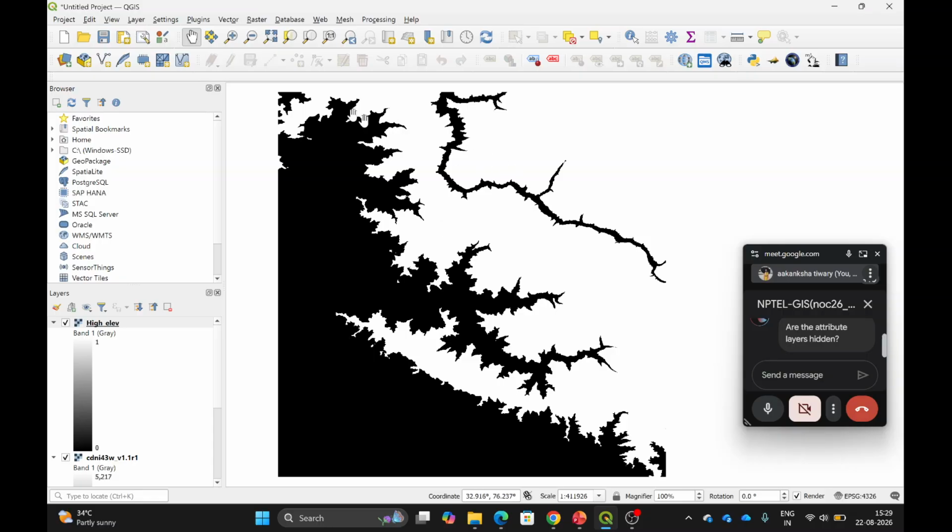So the areas where elevation is greater than 3000 are appearing 1, so it is white, and the cells for which that particular expression was not true are appearing to be 0.